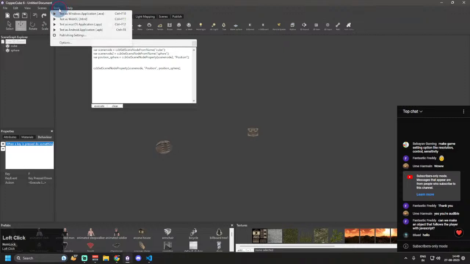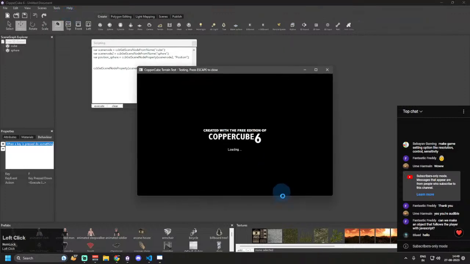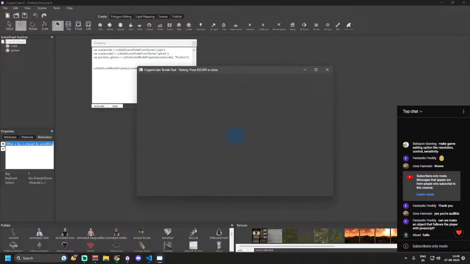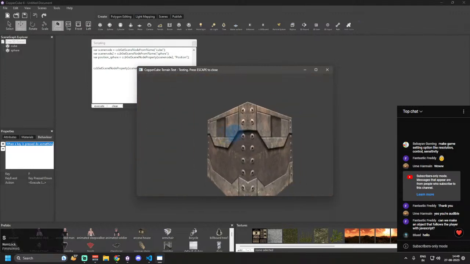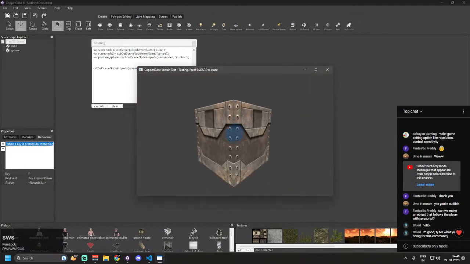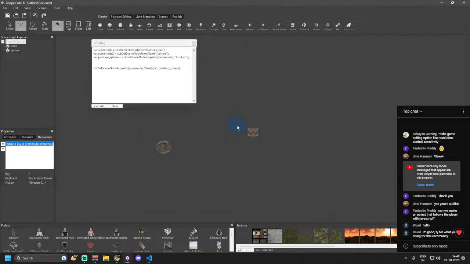If I test the application as Windows application, wait a second, I'm unable to see. So we have our cube mesh there, and we have our sphere mesh. And if I press F, then our cube mesh will come to the position of our sphere mesh. So if I press F, now you can see our cube mesh and the sphere mesh are on the same position. You can see the sphere inside this cube mesh because it is much smaller than the cube mesh.